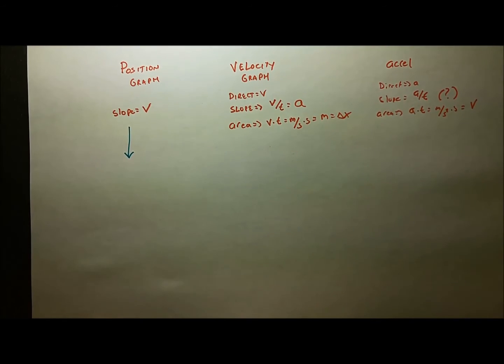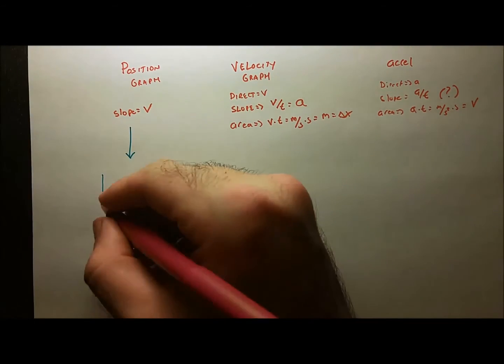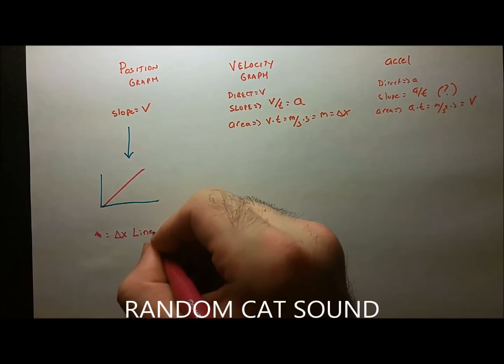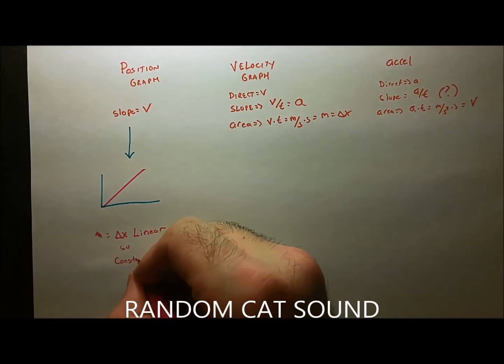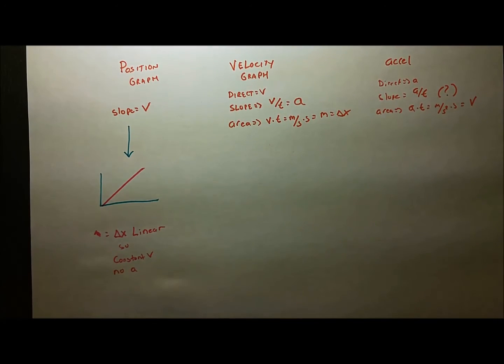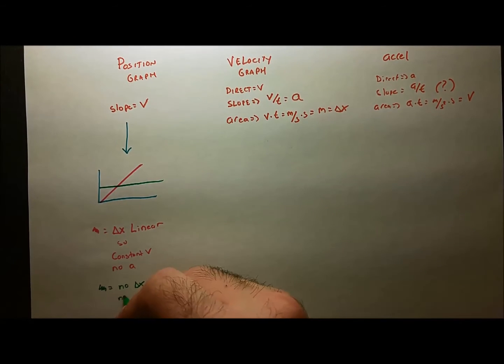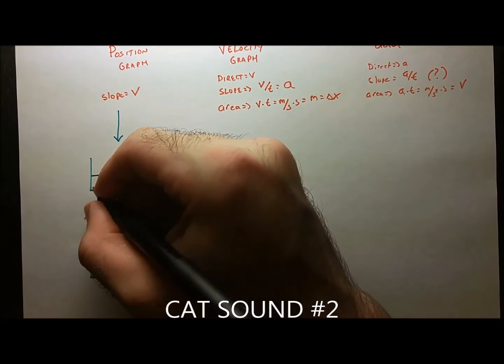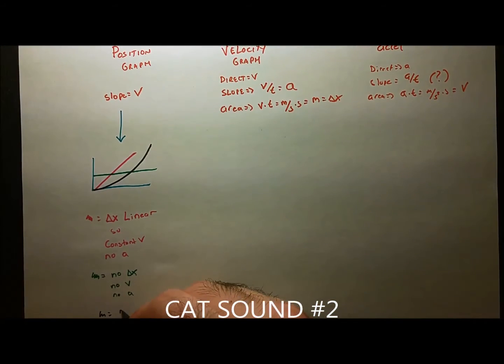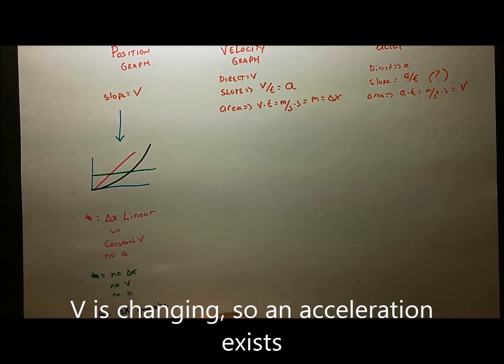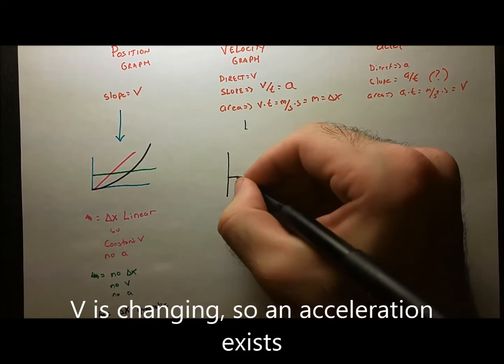So you can see right here, for example, position. If you've got that purple line, that's a constant change in displacement, which means a constant velocity, no acceleration, because you're having the same change. The green line is no change in position, you're staying still, which means no velocity, no acceleration. And finally, that curved line, the change in position is a quadratic function. You can't see it, but the velocity is changing, so the acceleration is there.